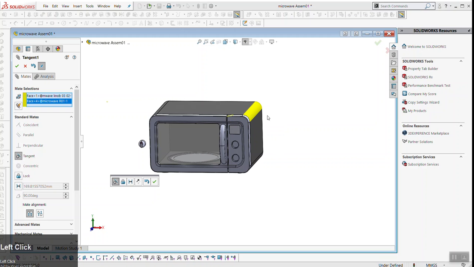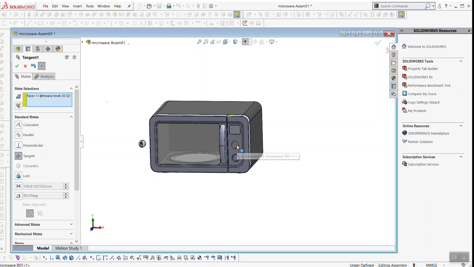it's basically now going to be tangent to that face, so it can slide around it. But that's not what we want. We want this face here. Sorry. You'll notice it's not letting me select this face because tangency is currently selected. And again, two flats can't be tangent to each other. You need at least one curvature for there to be a tangency.